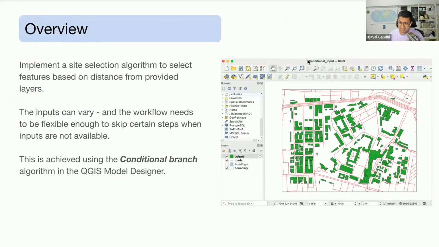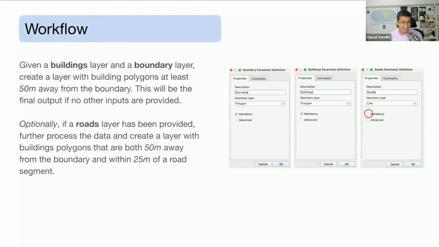Here, this project was a site selection project where you say, give me a bunch of layers, and I'll figure out the optimal site to locate this. This is a simplified version of the project just for easier demonstration. Here we have just a couple of layers, and based on what layers were provided, you do different operations. For example, you have a building and a boundary layer.